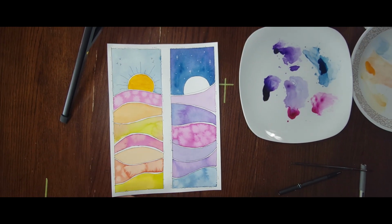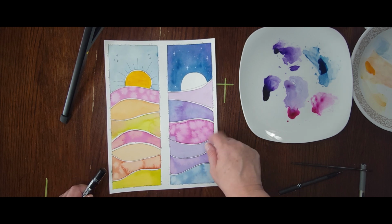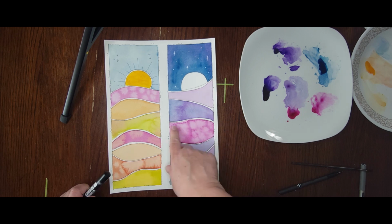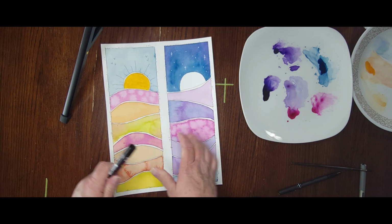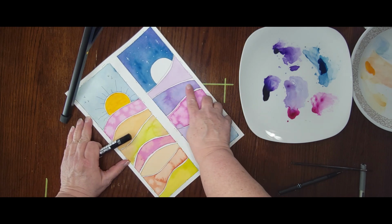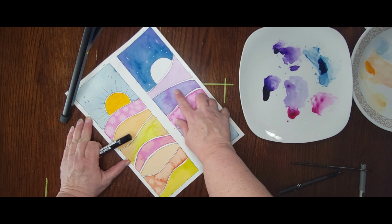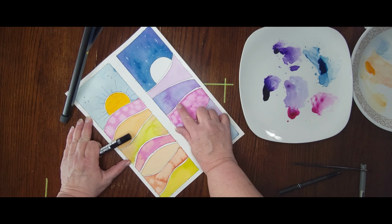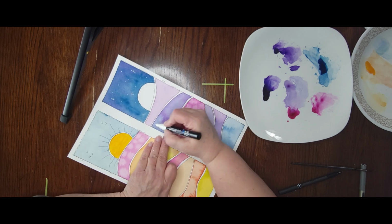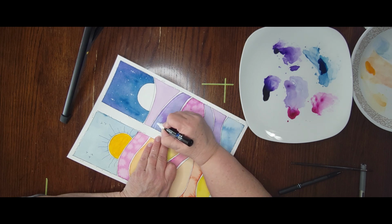So now I'm going to start filling in all my other spots. And I think maybe this pink, actually this purple, is probably a good candidate for the white. I think it'll show up really well. And what I'm going to do with this one is just make lines through the shape from top to bottom that kind of follow this top contour. And as I'm doing that, when I get to the bottom, obviously my bottom contour is a little different, so I'm just going to do them as best they fit that contour. So I'm just going to do like this.